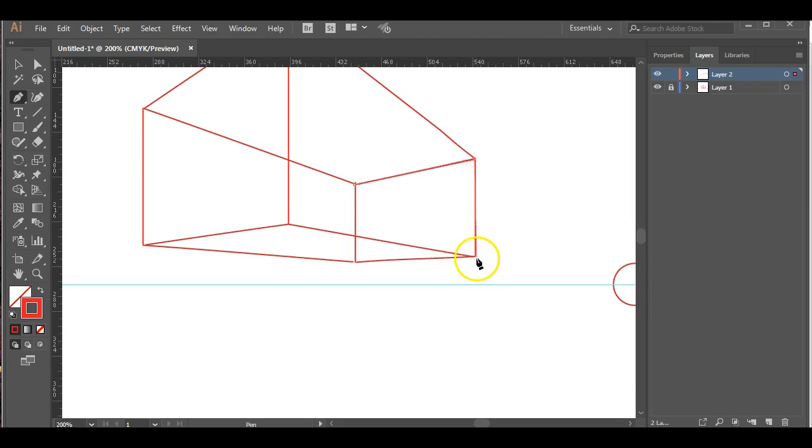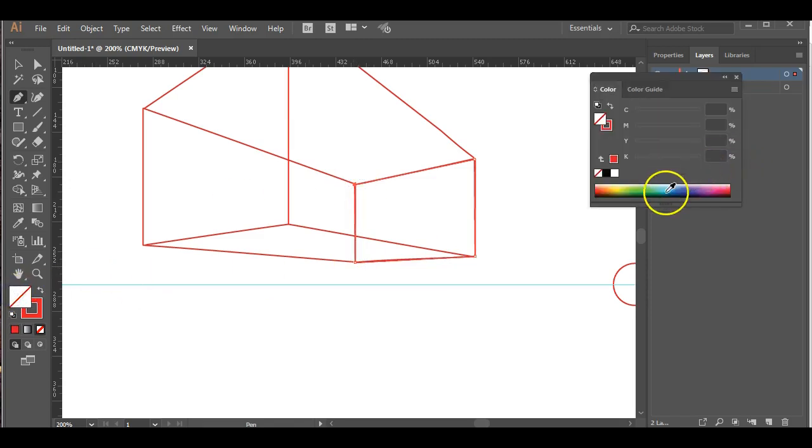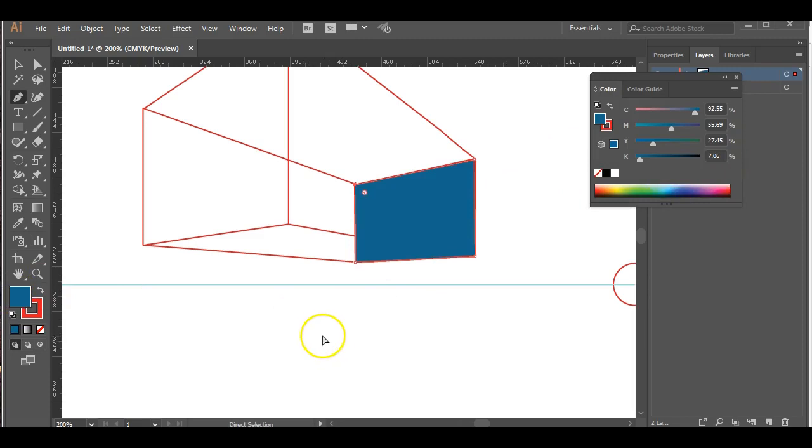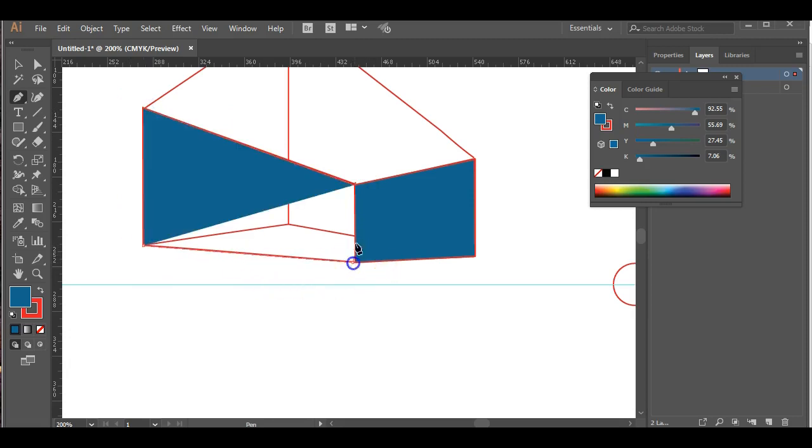So I'm creating a rectangle shape here. I'll just go ahead and fill that for a moment with a color. Doesn't really matter what color that is. Create a shape here. Okay, so these are the two back edges of the box, and I want to make sure that these points meet each other.